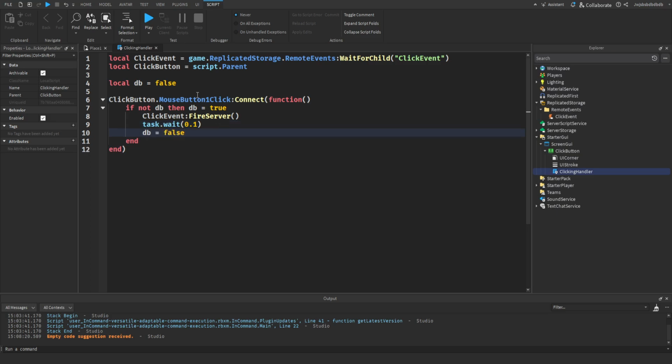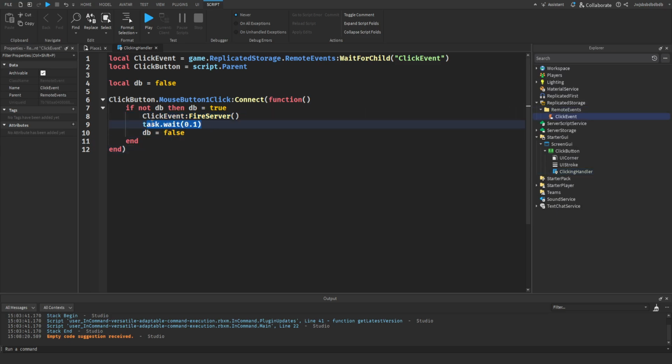So what this does is, if the button is clicked, it will check if db equals false. If it equals false, then it will change it to true. Then it will fire the click event.